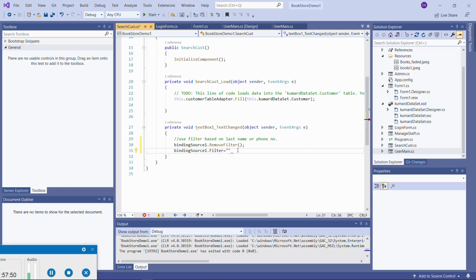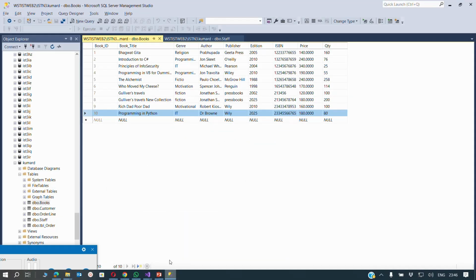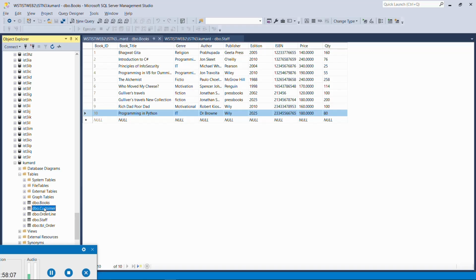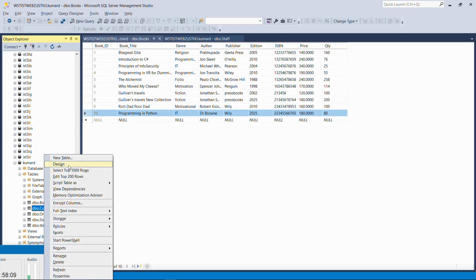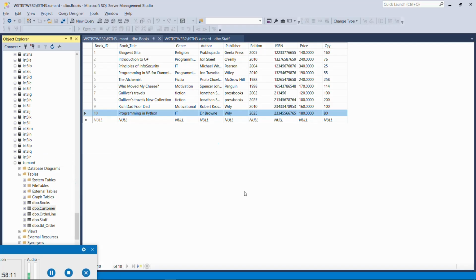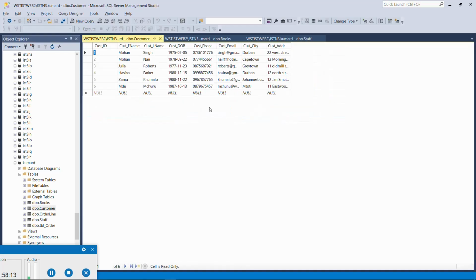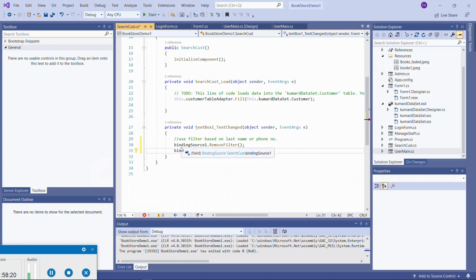It will be basically the customer last name. I'm not sure about the exact name of this column, so I have to look into my customer table to see the list of values that we have. Of course, it is customer L name, cust underscore L name.